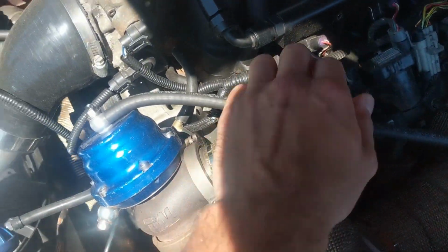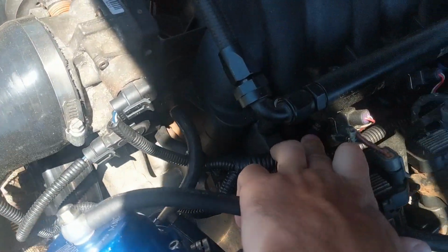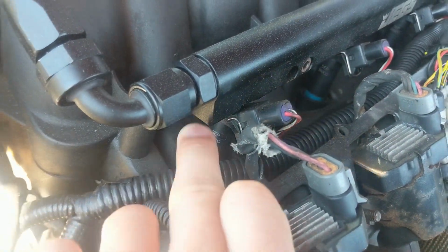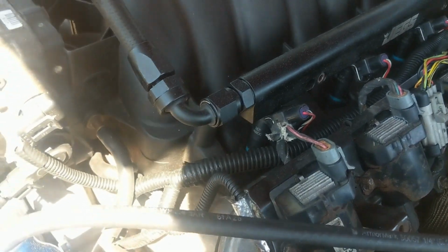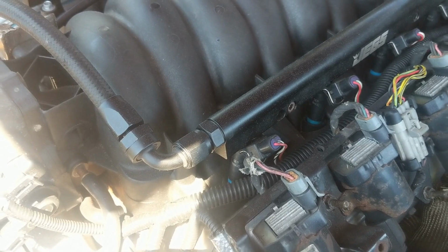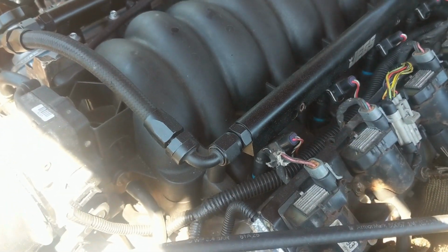The injectors are Snake Eater Performance 850cc 80-pound injectors. They're like Deka 80-pound injectors. They're pretty good. They idle well and all that.